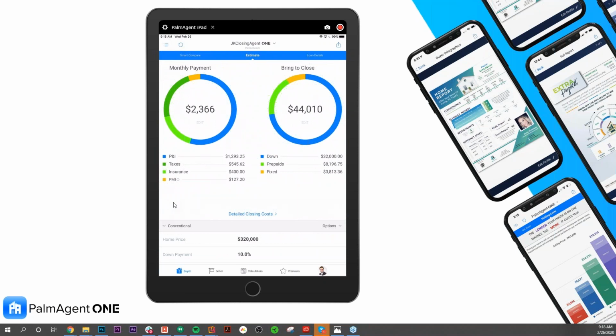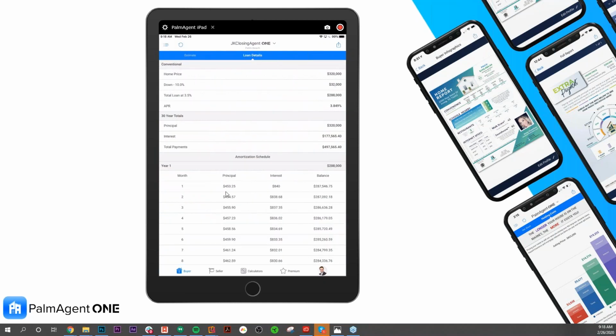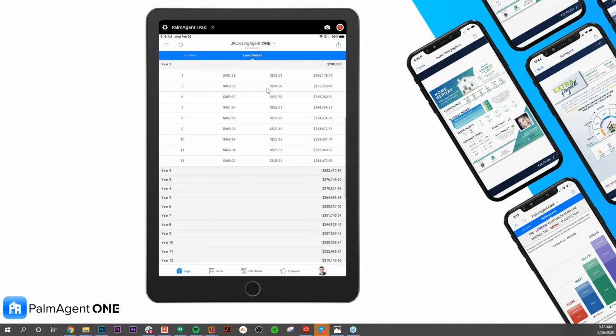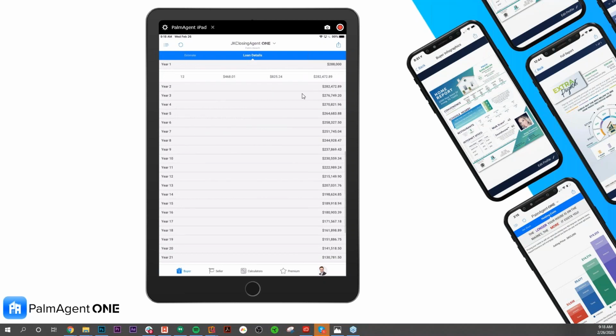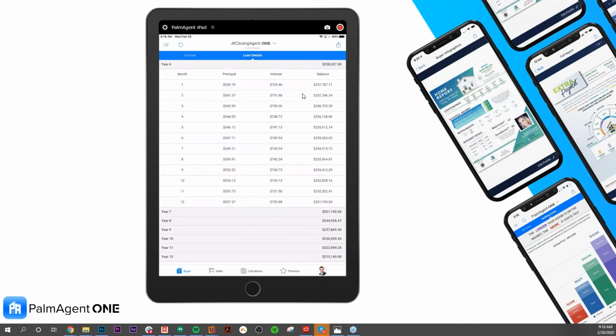Now, if I swipe back over on the right side of the buyer estimate result screen, we've got a loan details page. You'll find all the loan details up here at the top. And if you scroll down to the second half of the page, you're going to see that we run an amortization schedule for every scenario that you put through that buyer program. So you can go into any of those years, see how much interest and principal was paid and what the loan balance would be for each of those months within any of the years. So definitely want you guys to know that when you need that amortization schedule, we do have it in here for you.